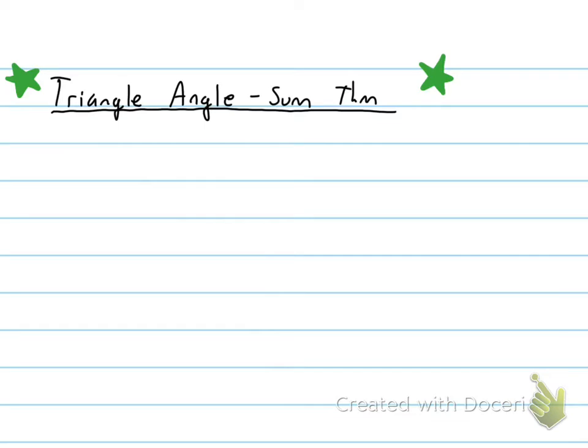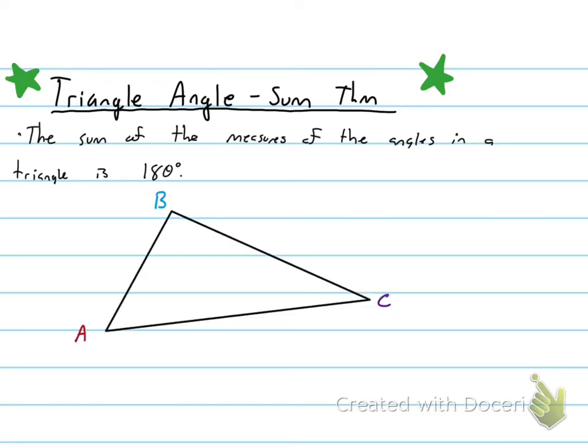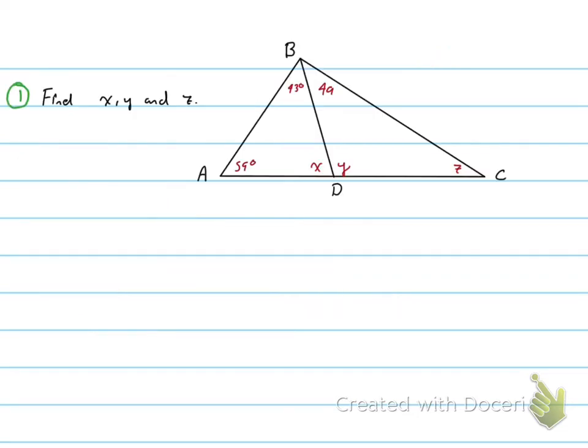So from here, that leads us into the triangle angle sum theorem. We'll prove this in class tomorrow. What the triangle angle sum theorem says is that the sum of the measures of all the angles in any triangle, no matter what triangle you draw, is always going to add up to 180 degrees. So let's say I have just some random triangle ABC. The measure of angle A plus the measure of angle B plus the measure of angle C will always equal 180, no matter what kind of triangle it is. And we could use that information to solve an algebraic equation.